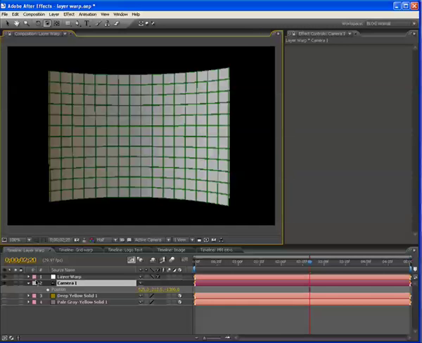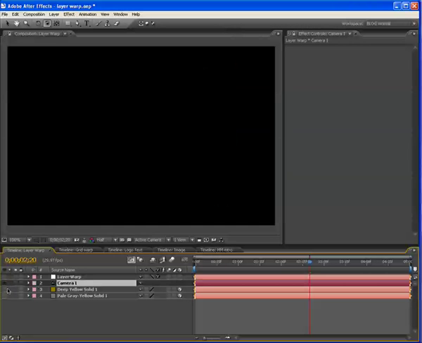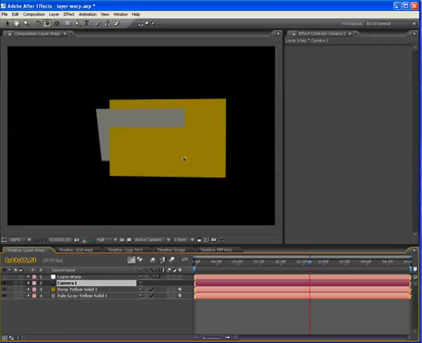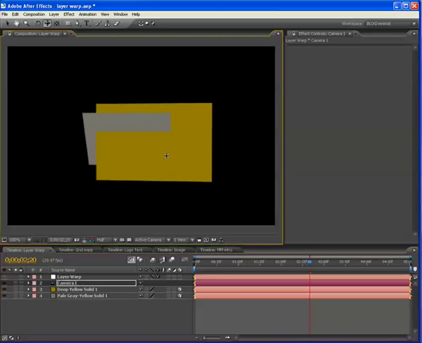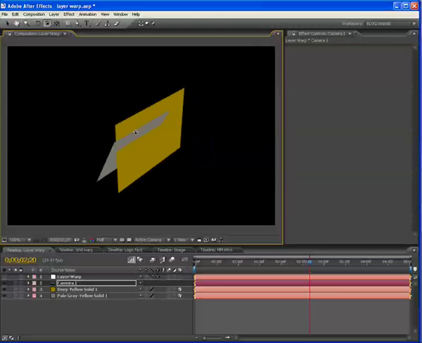Now, at this point, I'm going to let you know what the biggest problem is. It's not really, well, I guess it is a problem with the plugin, and that is that, as with the Zaxworks Invigorator and Pro Animator plugins, although you can work in the After Effects 3D workspace, you cannot yet have the layers intersecting with one another. For instance, I'm going to turn off my Layer Warp layer here first and turn these two on. Going to orbit around here a little bit. You can see that these two layers here are intersecting right now.